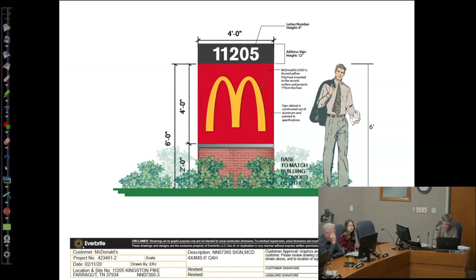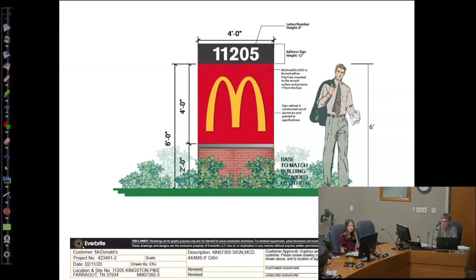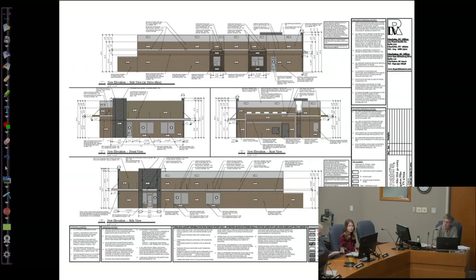Under the adopted architectural design standards, it calls for coordinated design and materials between the sign and the site building, and also complementary color use between the sign and the building facade. So they are going to be using brick to match on the base, and so really the issue that y'all have to consider is whether or not you feel that the color scheme on the sign is compatible with the building itself. And so I did have this color rendering of the architectural facade that's going to be put on the building as part of the redevelopment.